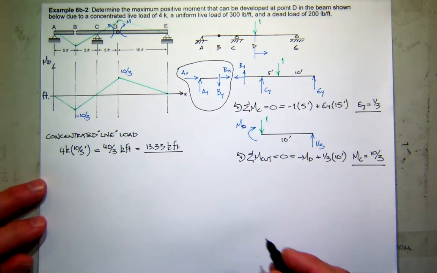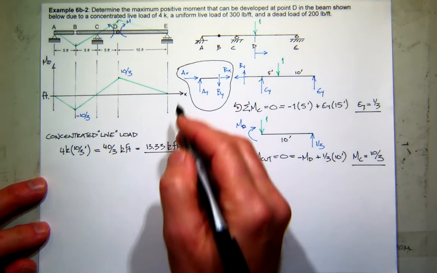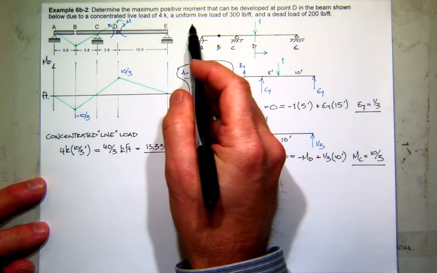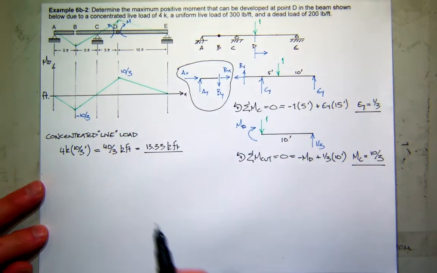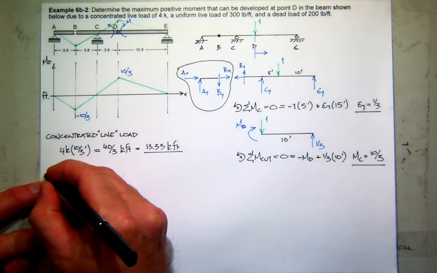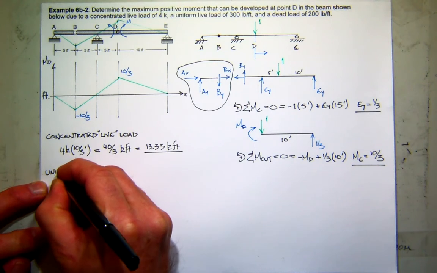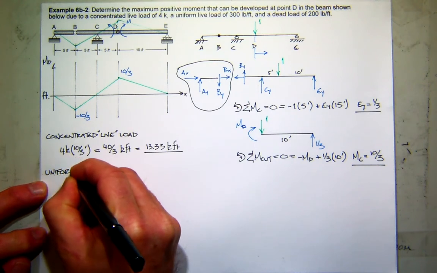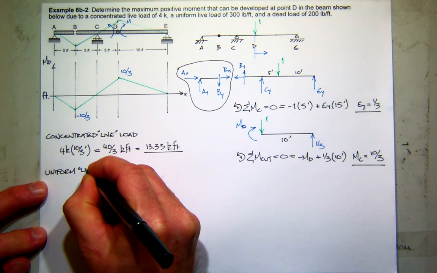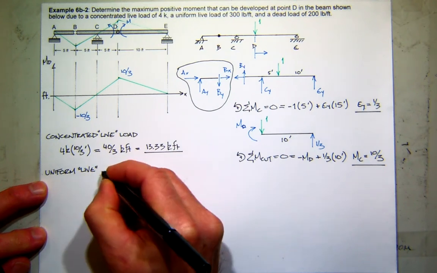All right. So which one do you want to do next? We've got the live load. You want to do the uniform live or uniform dead? Uniform live. It doesn't really matter, does it? Nope. I just want you guys to be involved. I want you to make a choice.